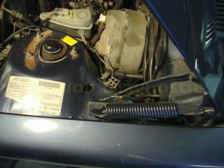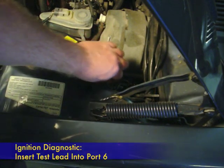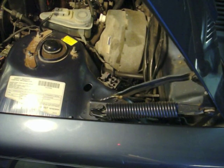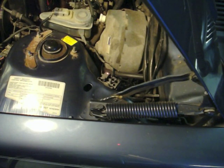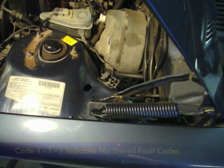The next set of diagnostic tests will involve the ignition system. I'm going to take the test lead and instead of putting it in port two, I'm going to put it in port six — this is for the series of ignition tests. I'm going to have Iska Fan turn the ignition to the on/run position. To initiate the first set of diagnostics, I'm going to push the button just once for more than one second but less than three seconds. This will give us the stored codes in the memory. We get code 111, which tells us that there are no faults with the system.